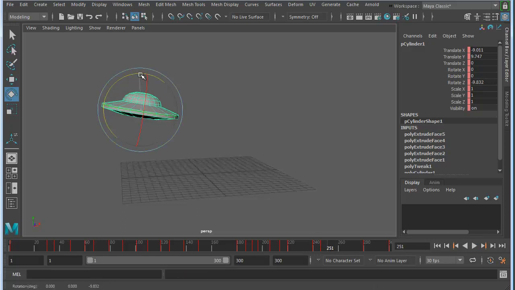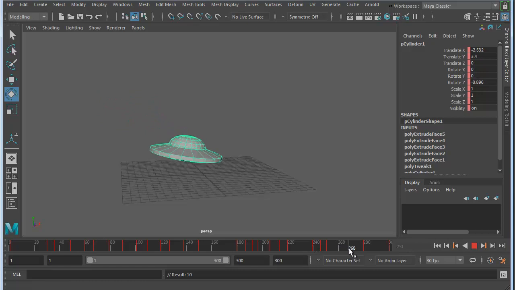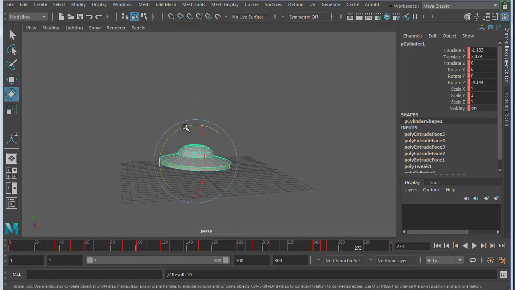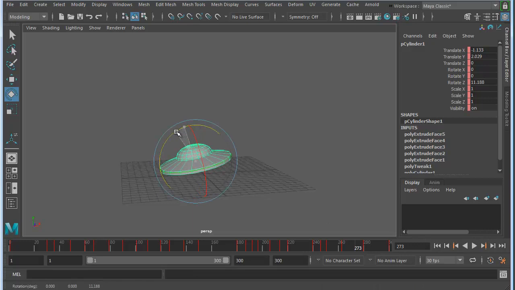So I'm just going to rotate this a little bit more as it starts to go back down, and let it slope down, and then we'll kind of guide it in. So I'm going to keyframe it there. Keyframe it there.